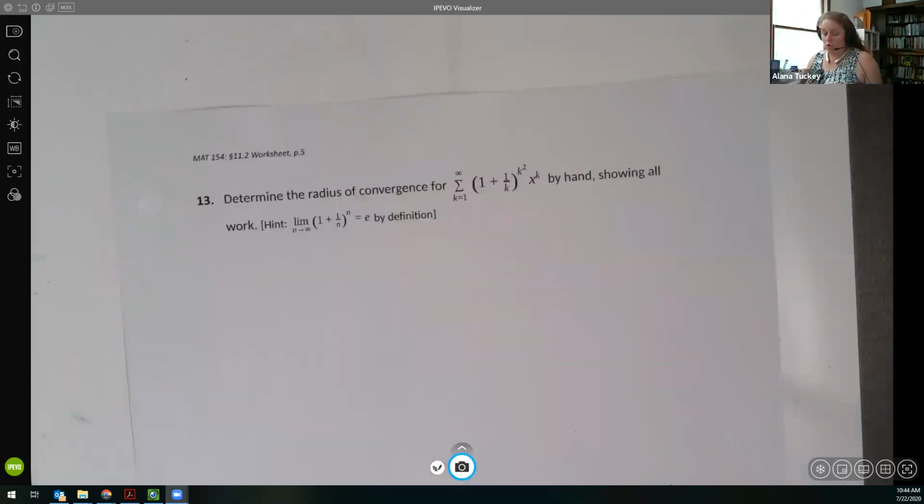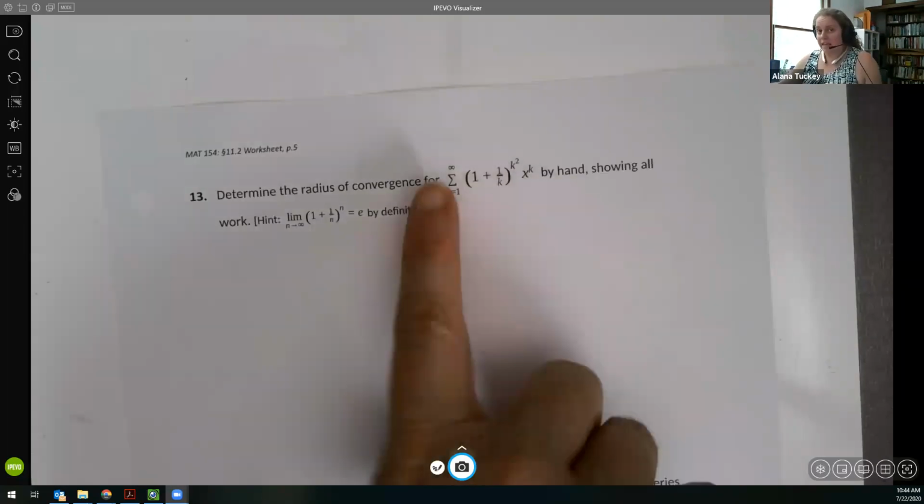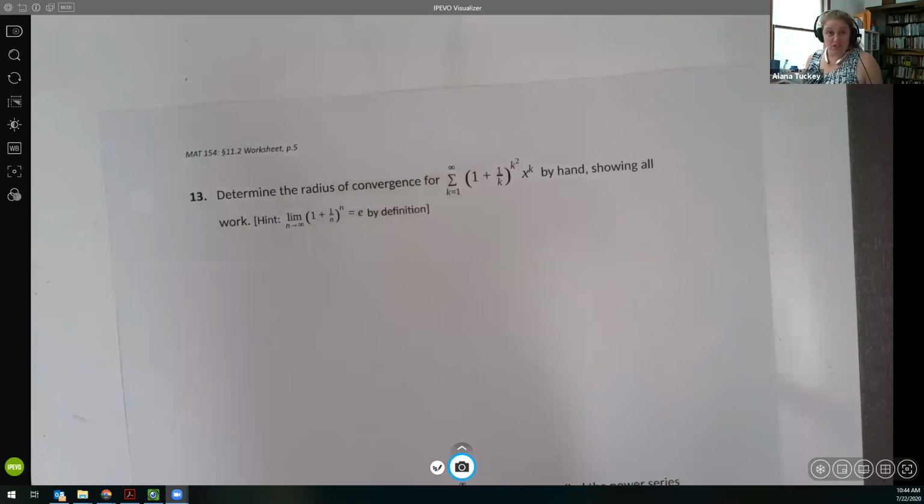Okay, so my recommendation is use the root test on this one. The reason I'd use the root test, 1, there's no factorial in it, so I don't have to worry about ratio tests. But 2, because of those powers, because that's power k and that's k power, like both of those are k powers. If I take the kth root, it'll make things easier. Does that make sense?